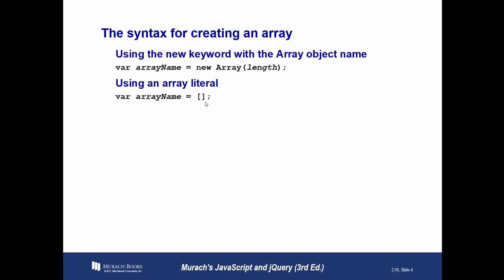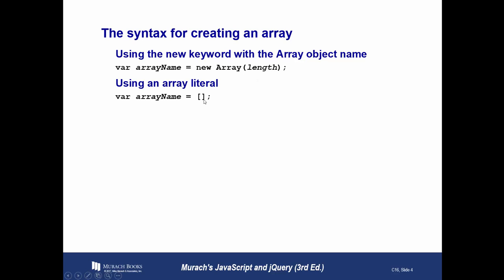So an array is an object that contains one or more items. Each item in the array is called an array element. Each of these elements can be a primitive data type, or it can even be a complex object. I believe we talk about objects in Chapter 17. And yes, we do. I didn't know if it was 17 or 18. We sort of do in both chapters, to be honest with you. All right. Arrays have a length. The length of the array is the number of elements that are going to be in the array.